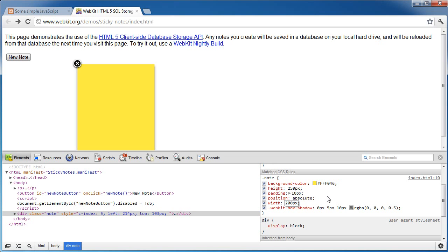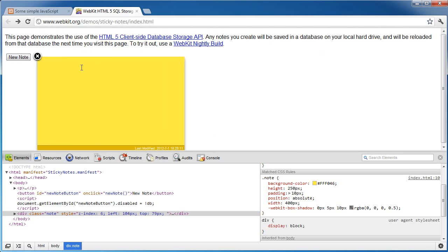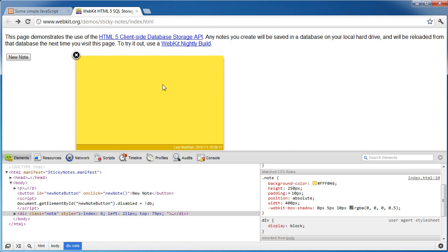So let's double the width to 400. Now all I've done is double clicked here, and I can also double click here and change this property. In this case we were just changing the value. So we can now see this as a 400 width element, and that's without going back to our style sheet and changing any styles at all.